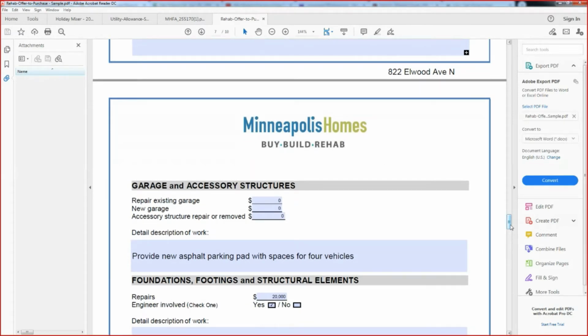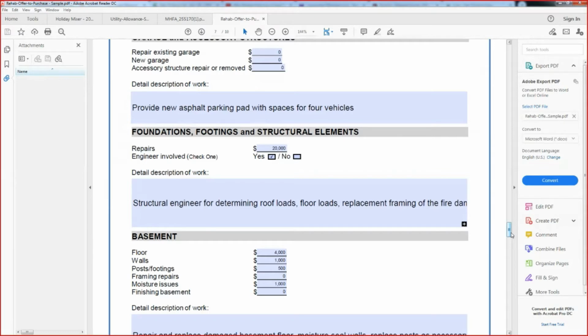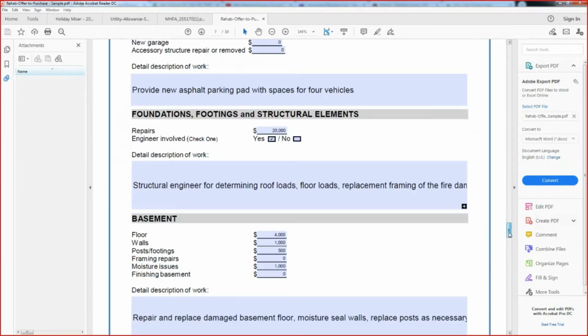Again, no garage being built, but here's the plan based on an earlier line item about putting the asphalt in the back. Again, this is not a city requirement or recommendation, but several folks have looked at this, and the idea that you would bring out a licensed engineer to look at it and make recommendations could be helpful. It's not a requirement, but somebody who has the information from that engineer might be looked at as taking this a little more seriously. Again, those numbers are just estimates; you may be able to find somebody who can do it for substantially less.